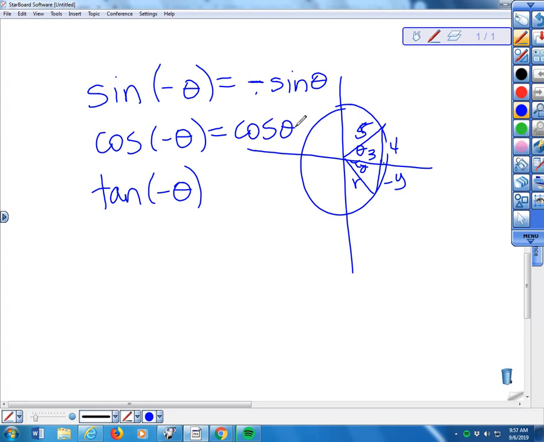Okay? And then tangent of negative theta, because it's sine theta over cosine theta, and sine of negative theta is negative sine theta, cosine of negative theta is cosine theta, it's equal to negative tangent theta. Okay, so a lot of these you'll feel like you need to memorize, but you really can figure them out if you can't remember, just by drawing triangles and asking yourself questions. Does that make sense? Okay. All right, I think that's it for 1-6. But make sure you've read the textbook and watched the videos, because that will help you a lot.